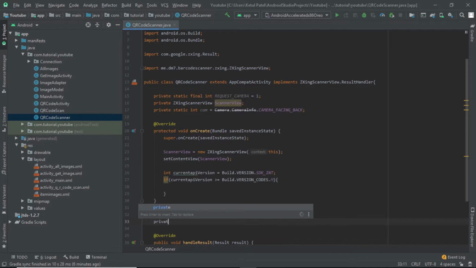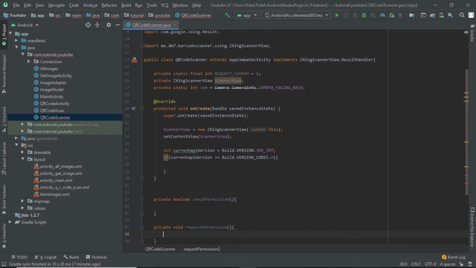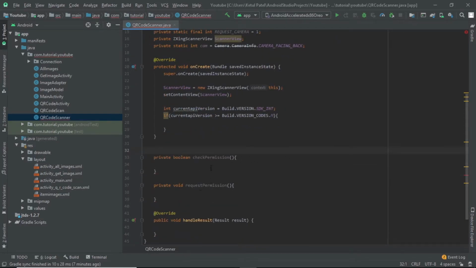So first will be private boolean, let's say checkPermission, and the second one will be private void, let's say requestPermission.